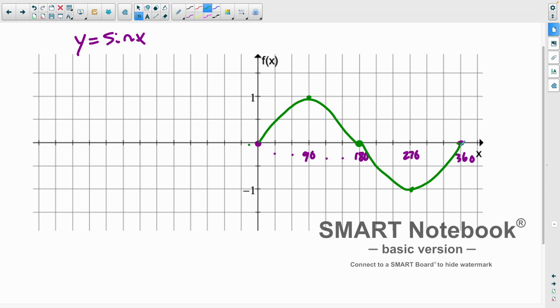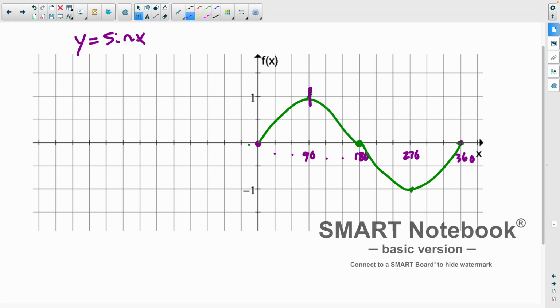Now, question. Is a sine graph a one-to-one function? No. Is it a function? Does it pass the vertical line test? Yes, but it does not pass the horizontal line test. So I'm going to have to restrict this a little bit as I'm going. Okay? Do you want this part of the graph right here? Does this pass the horizontal line test when I start off? I'm good to about right here, correct? That part passes the horizontal line test, but once I get over that top, then I'm going to start repeating and it won't pass it.